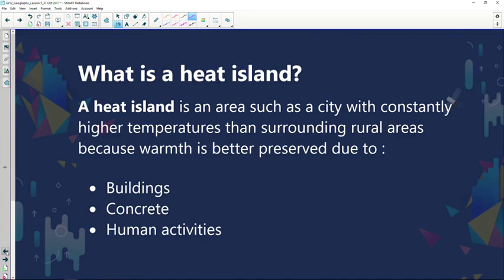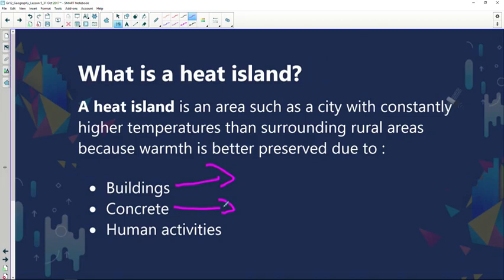Now, what creates this urban heat island? First of all, the buildings. It's basically what these buildings are made of. What does it do? It absorbs heat instead of reflecting heat. If you think of tar road surfaces, it's dark in color. What does it do? It gets hot during the day, it absorbs it. The concrete, most of the building material that's being used, concrete is basically used all over for building material. What does it do? It absorbs the heat.